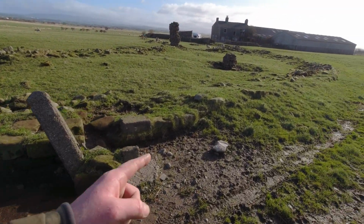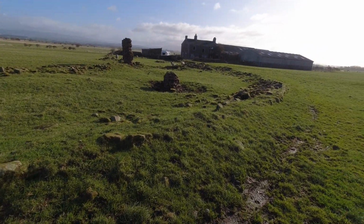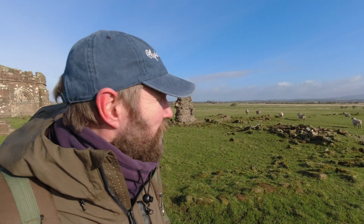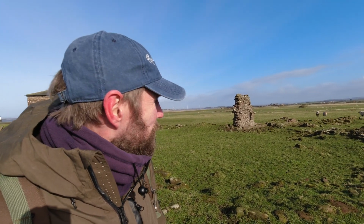See all the old ruins, the old walls here, and a dilapidated farmhouse with a burned out caravan. Majestic. I like the plaque there, if you read any of it. Garth the Hermit, a hermit of great perfection. A guy after my own heart. Built in the 1100s. Not all of it, you can see that some of it's new additions or recent additions. The roof and the guttering. Obviously this part clearly was. Cool. Don't know what happened to the farm though. Bit of a blight. Where's the sheep? There was cows last time, sheep today.